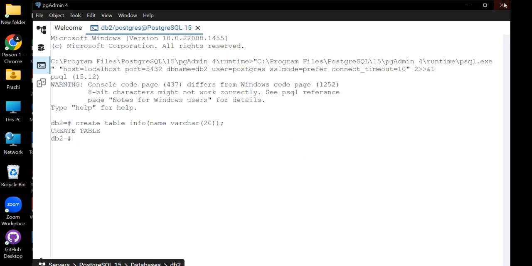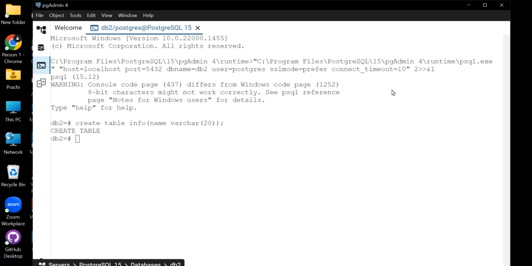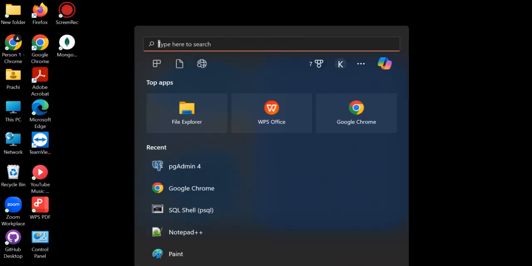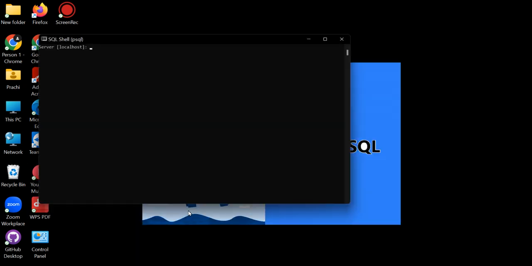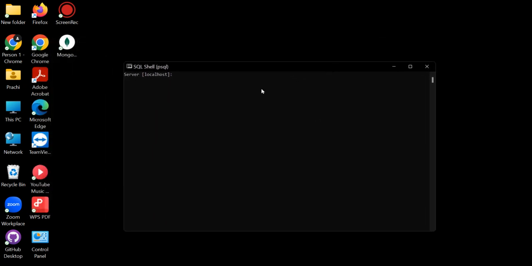Now what is the other way? That is the command prompt. I'm closing this. Are you sure you want to quit the application? Yes. After installation of Postgres, you can search for SQL Shell, PSQL. If you don't want pgAdmin and you are familiar with the command prompt, you can choose this.